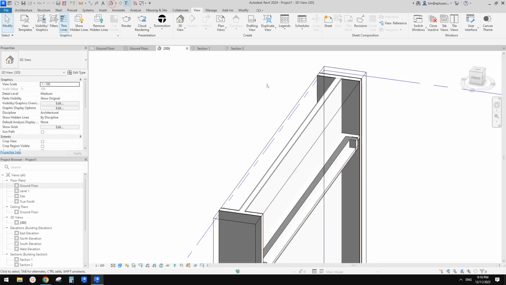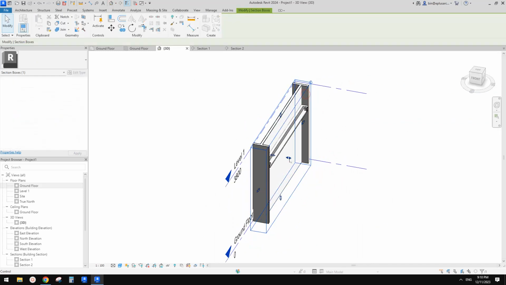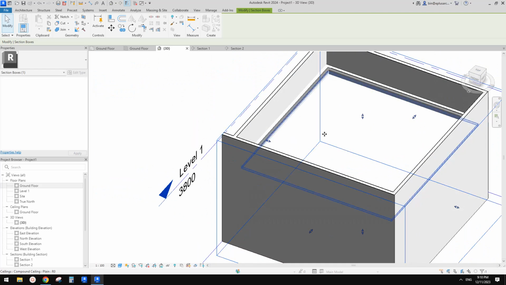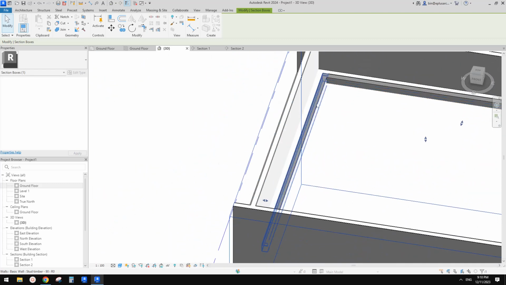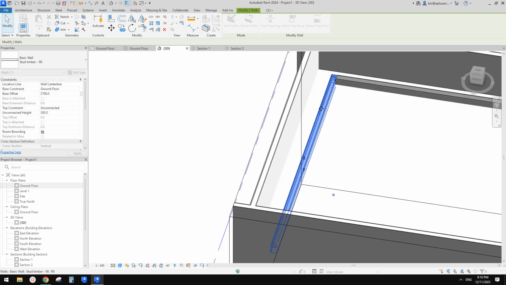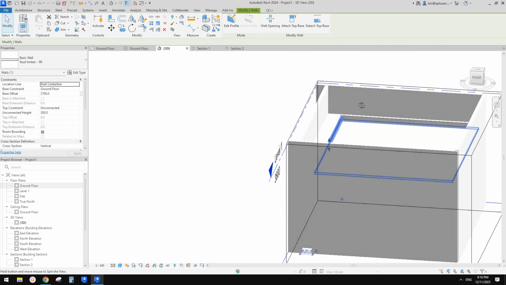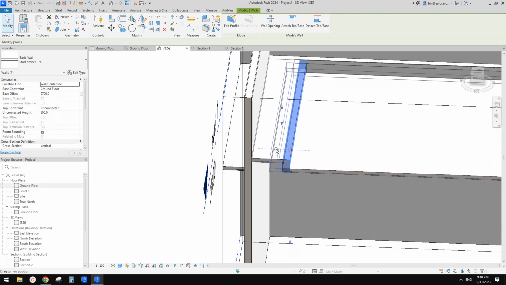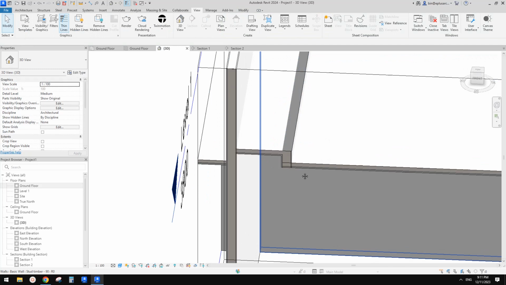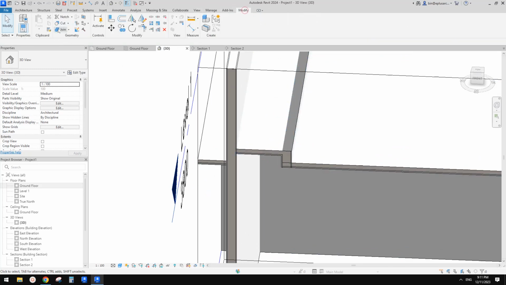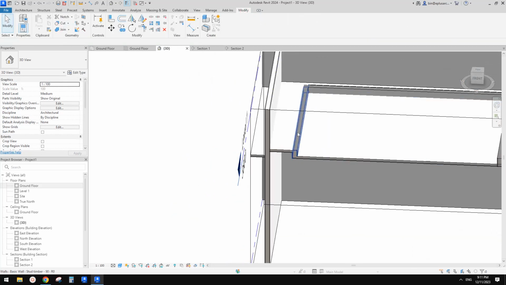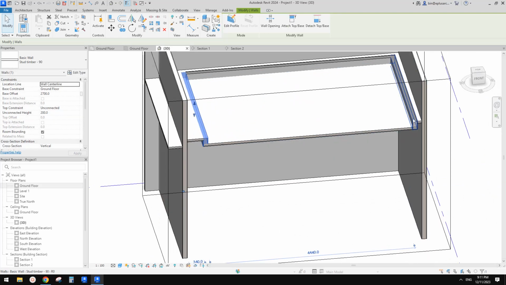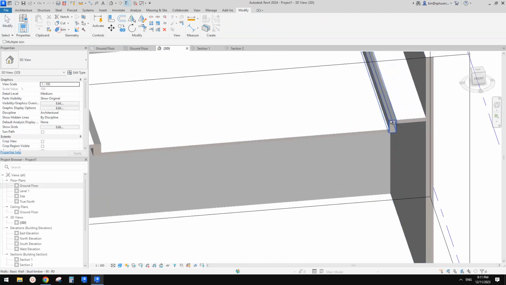Because we created these two ceilings with pick wall, the good thing about pick wall is that if I adjust this one, for example, I want to increase this bit, all these ceilings will follow this wall. You just need to move it, and that's it. It's not joined. Maybe let's join them. Okay, so I move this wall, and it will follow, right? And same with this one. Let's join them.